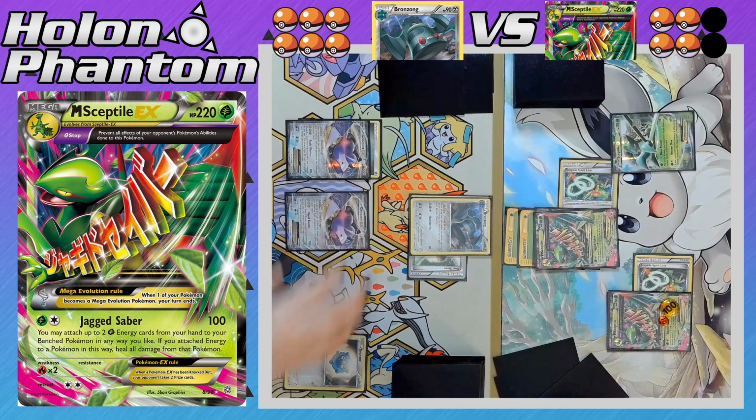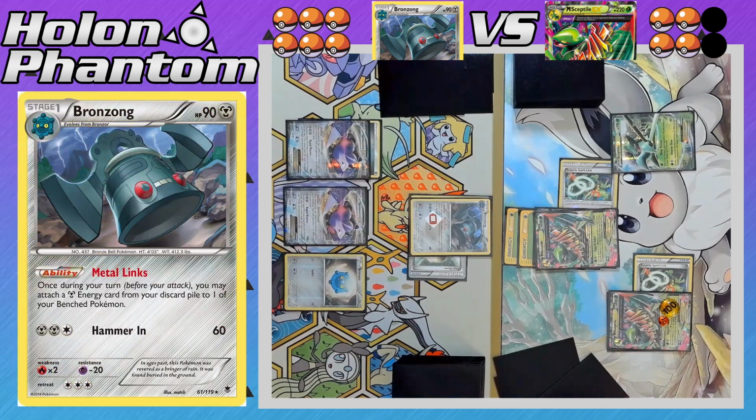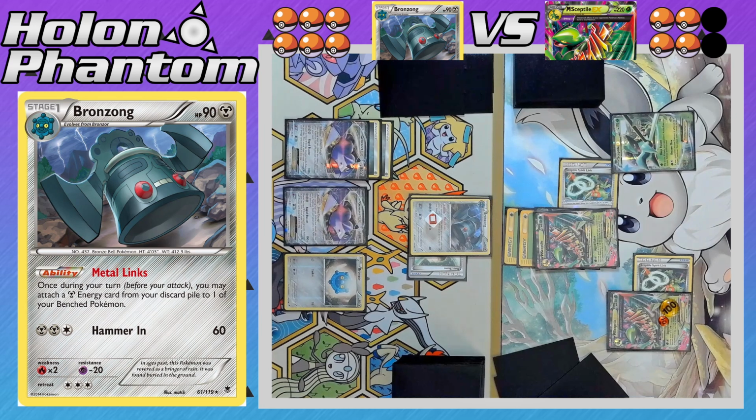Okay, now back over to the Bronzong side. Bronzong comes into the active spot. Like I said earlier, it does have that Float Stone, so it has the free retreat cost. And now it activates Metal Links, getting back one of the discarded Metal Energy cards to equip onto Genesect. It just needs one more energy to start attacking.